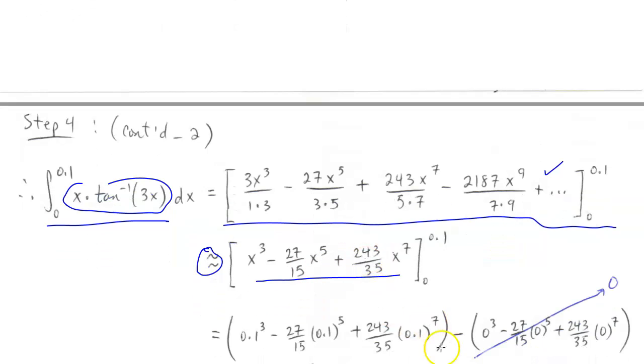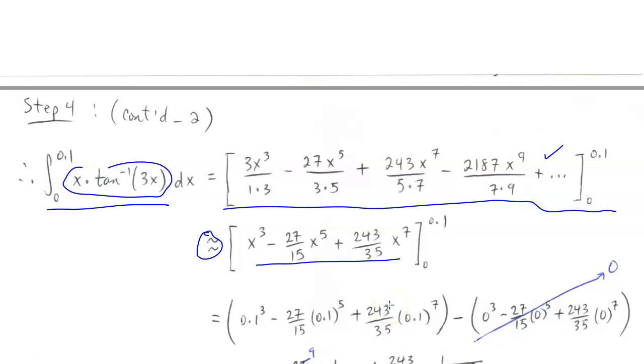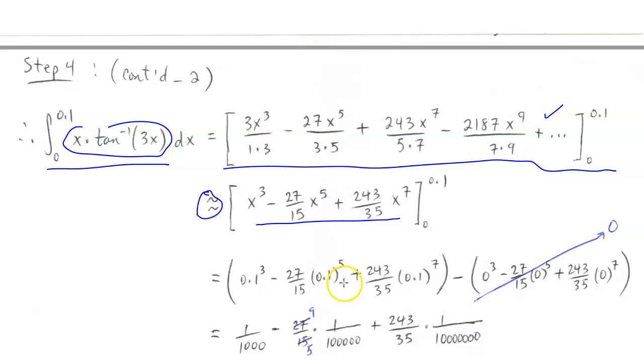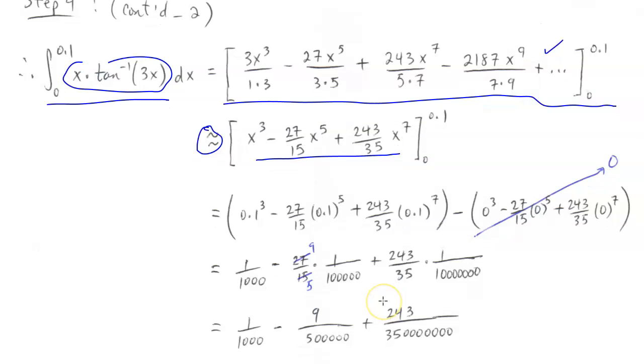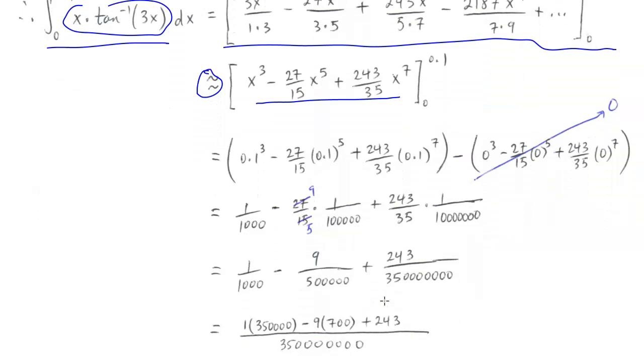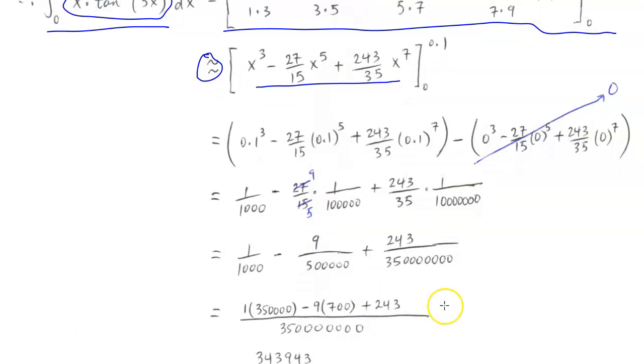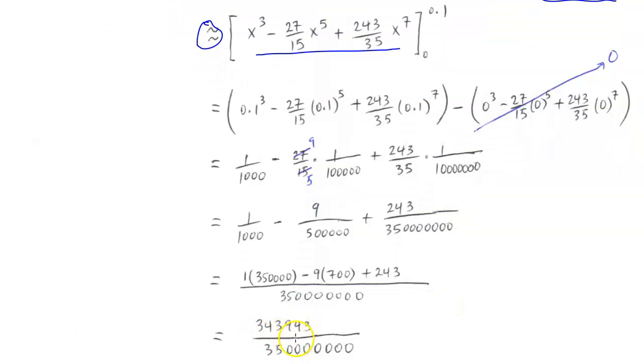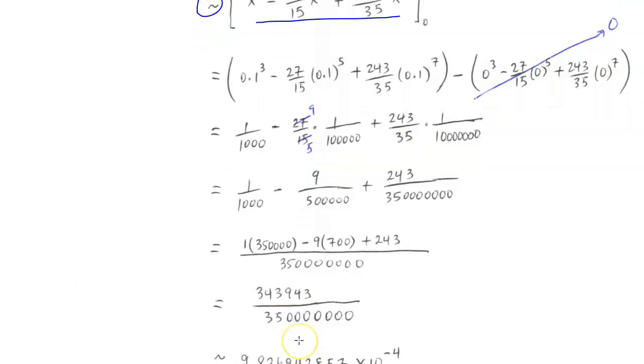And so then, of course, from there, we do what we normally do in a first-year calculus course with this. We evaluate the antiderivative equivalent in this case, or approximation in this case, using x is equal to 0.1. So using the upper limit minus doing the same thing to the lower limit. And of course, at this point, you just do your number crunching, however you want to do it. I wanted to put it in fraction form before getting to the final answer, but this is what it would be in fraction form.